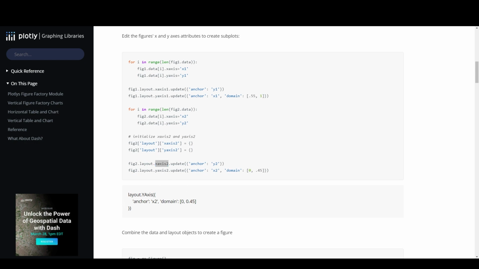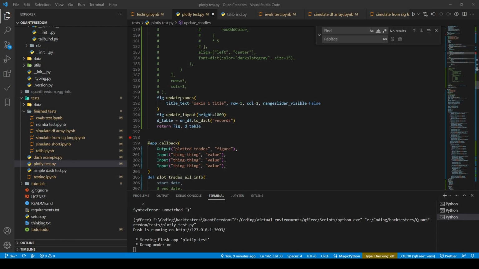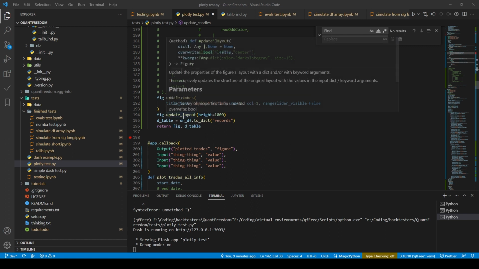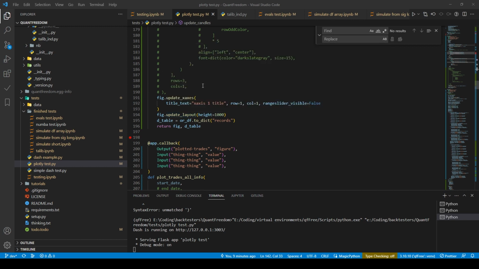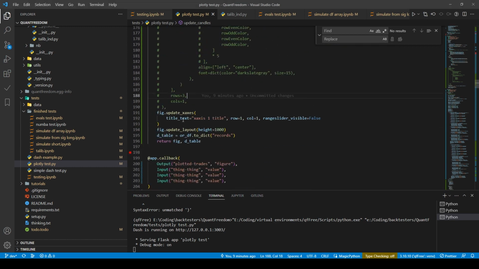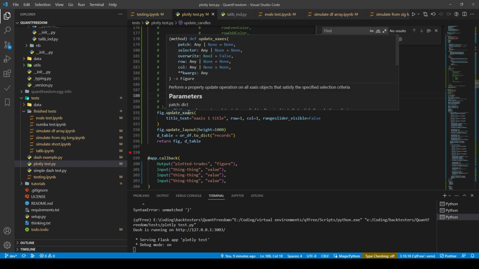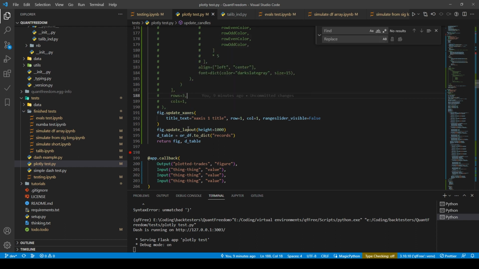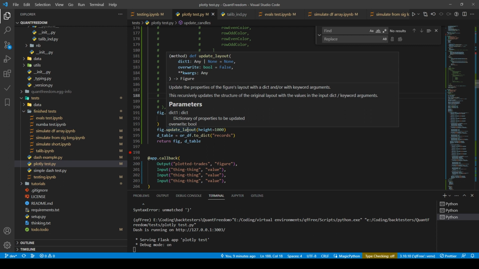Didn't I even do that a little bit somewhere? Oh yeah, here. Update axis title, axis one title, row one, column one. Okay. So that's it. That's all I would do. If I needed to update layout, you do a row, kwargs.